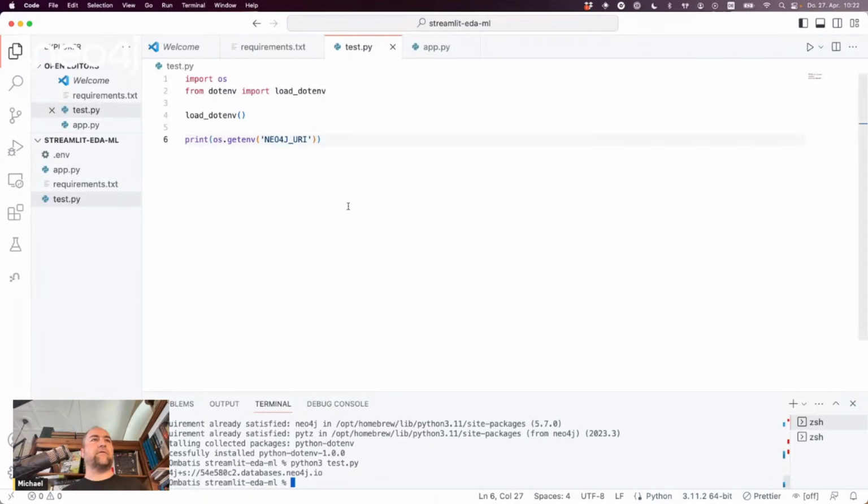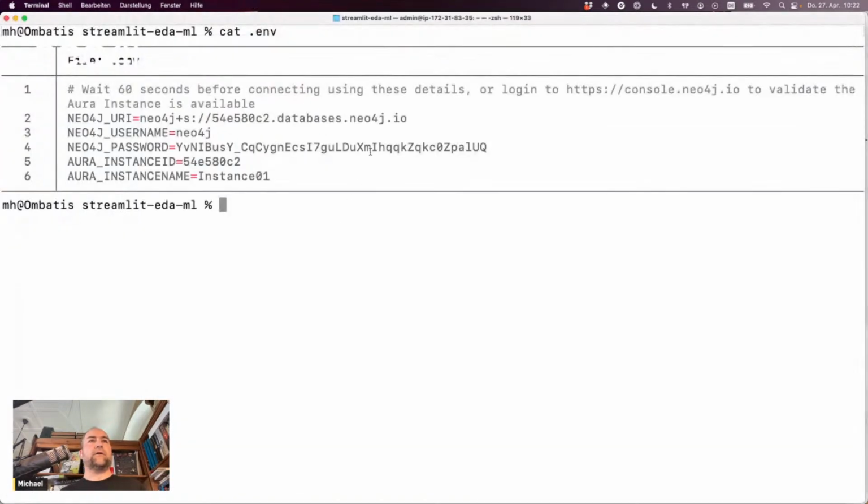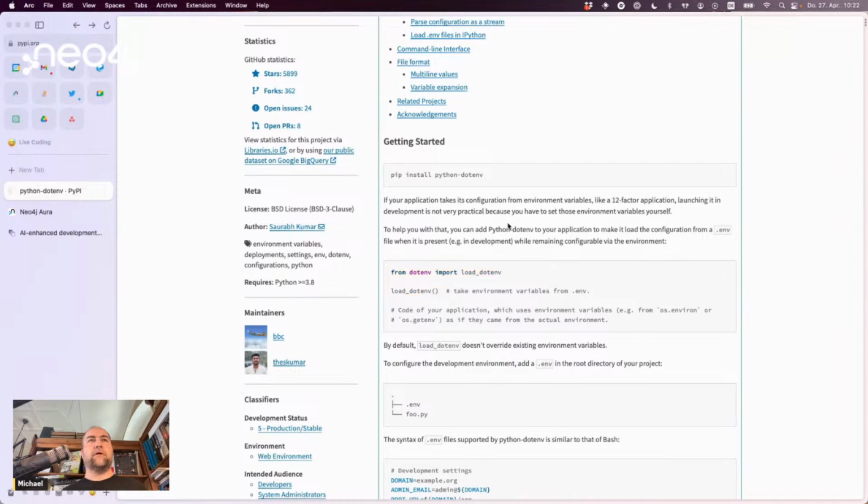So we can just load the environment variables from here, and then the Neo4j driver.